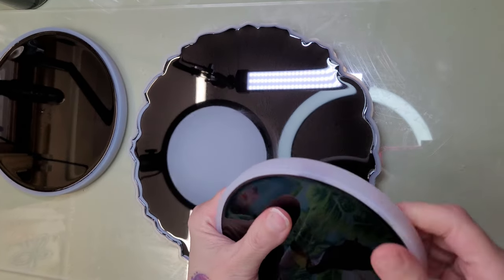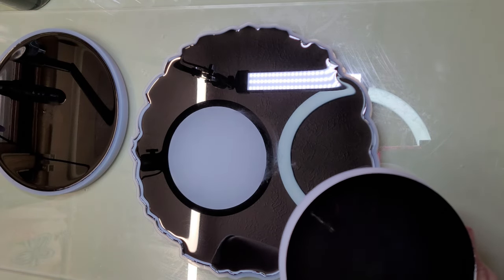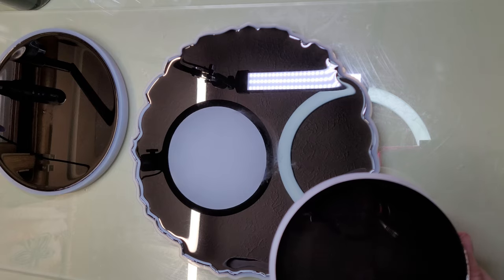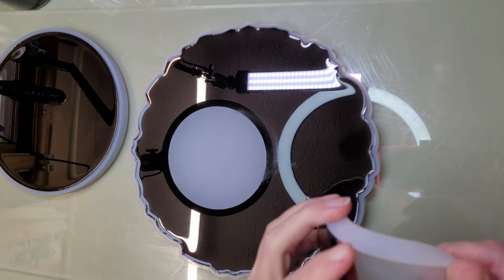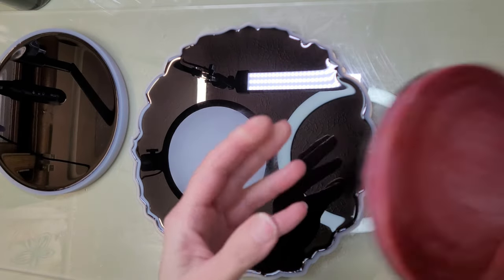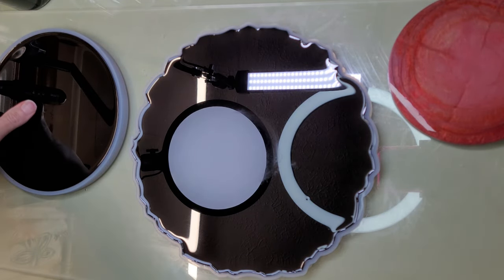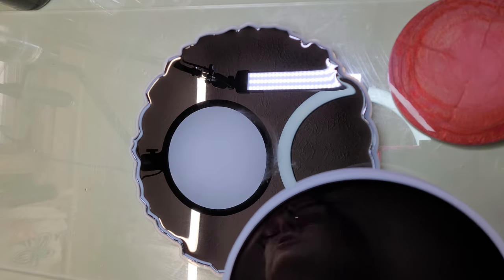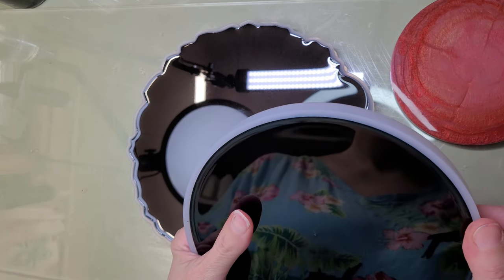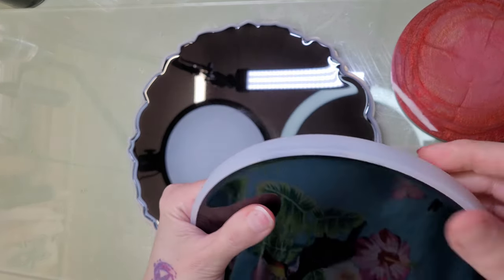I forgot to mention yesterday that this technique, I have been watching her channel for a while. It's Art by Nayanika, I think is what it is. And this is just extra. After I did this one, I just poured this in there because there was much left. So that's what that looks like. But anyway, I've been watching her channel for a while now, and she does strictly blooms. If you want to just watch blooms, that's all she does on her channel, and it's quite interesting, the techniques that she does with blooms.